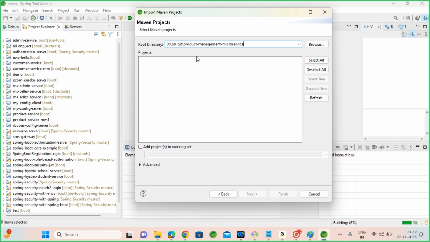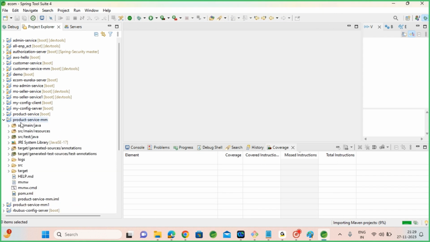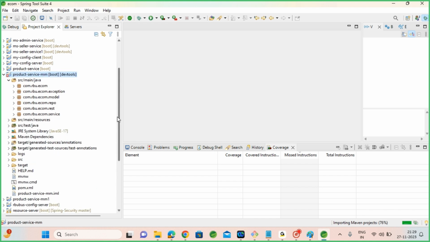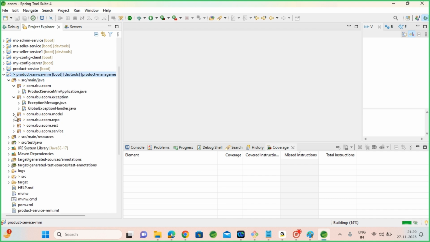Existing Maven project, import, finish. So this is the one which we kept in Git. Anyway, our code is working fine.